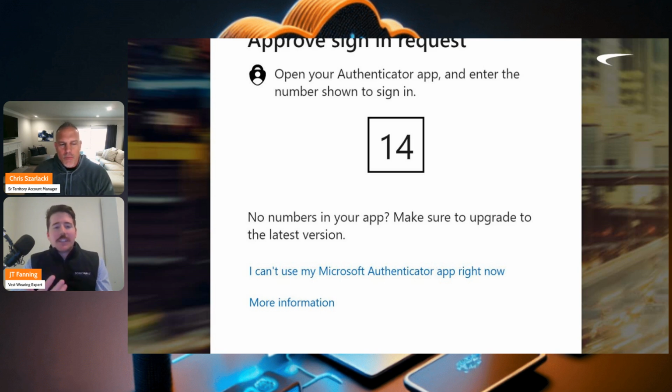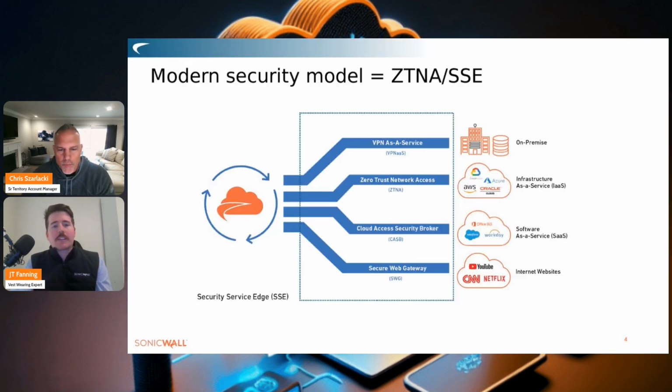So CSE, Cloud Secure Edge, is a ZTNA, which stands for Zero Trust Network Access product, or sometimes gets abbreviated as SSE, Secure Service Edge. Really, all that means, in non-technical words, is a modern VPN or a modern connectivity solution. With people working from home, working remotely, working on the road, and with the reality that applications and data now live in multiple locations along the cloud as well as on-premise, the traditional SSL VPN solutions, like you mentioned, just don't work as well.